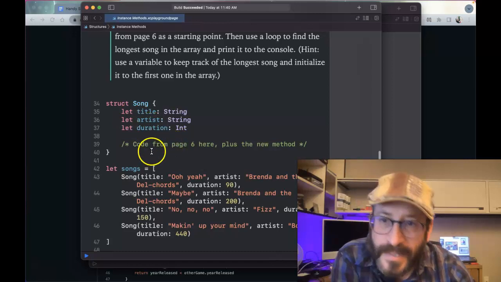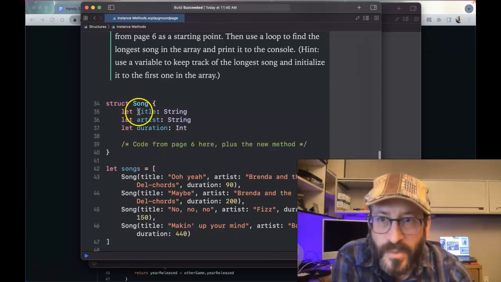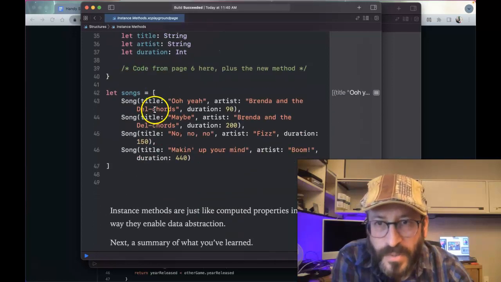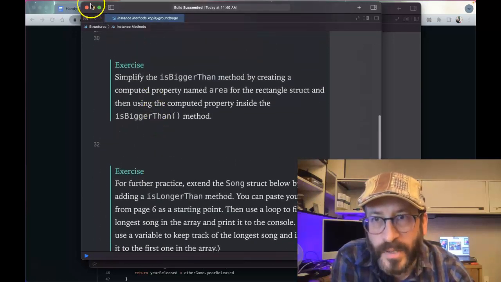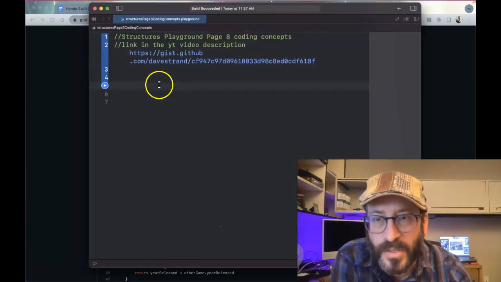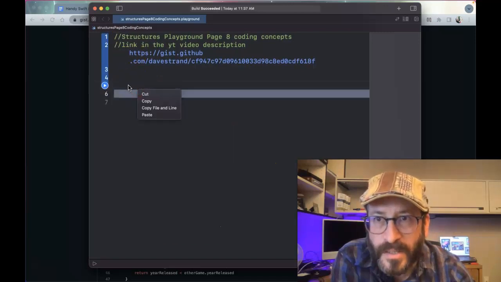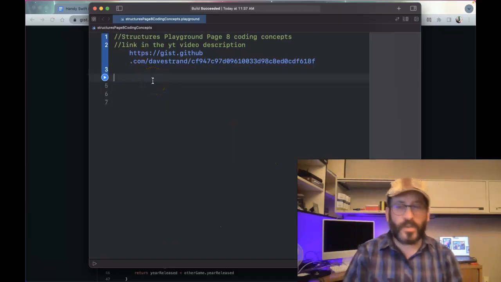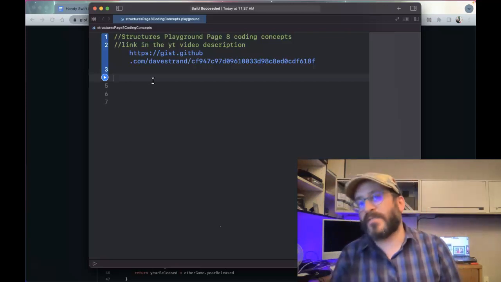And so this time in the semester, I like to see where students are at, so I'm not going to give you the solution to this problem, but I will give you an example that will get you very, very, very close to the solution. So let's go ahead and get started here. I'm going to open a fresh playground here, and we'll go through the coding concepts you're going to need for this assignment.